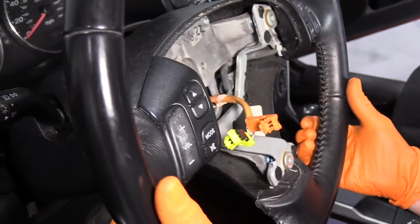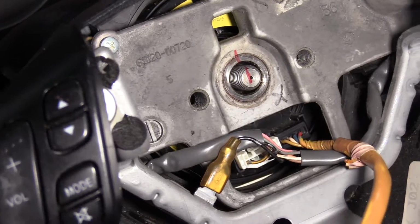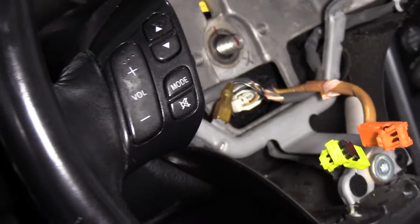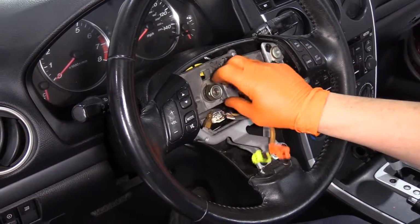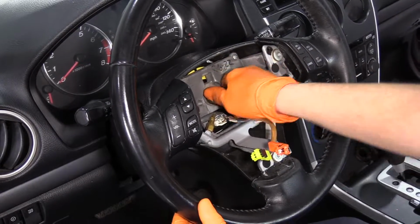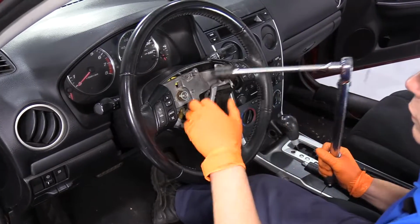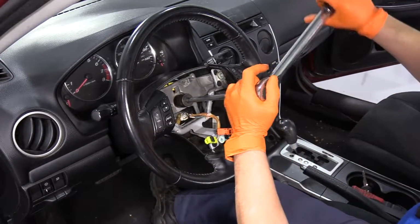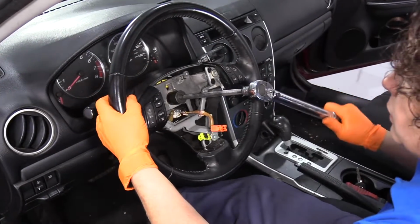I'm going to bring the steering wheel up. And I'm going to line up my pre-mark that I made with my marker. There we go. Now we know it's in the same position it was before we took it apart. And I'll put my lock nut down on the steering column. There is a torque spec to this. So the steering column nut, the torque on it is 36 foot-pounds. And it's a 21 millimeter socket.